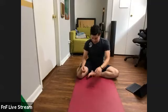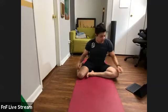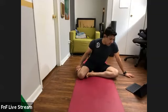Again, whole purpose of the class is just to move. Stretching and rolling takes time. You can spend an hour on your own. Everybody can spend an hour on our own. I'm doing it. I don't think you need a class for it. This is good to be able to move without a burpee or a kettlebell sometimes.